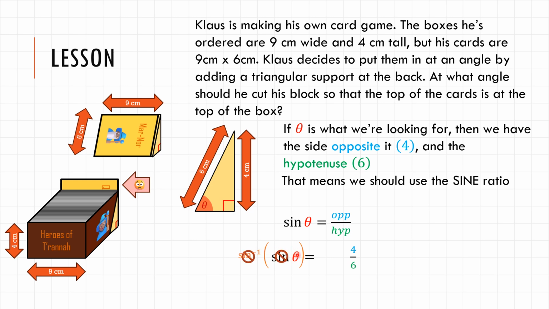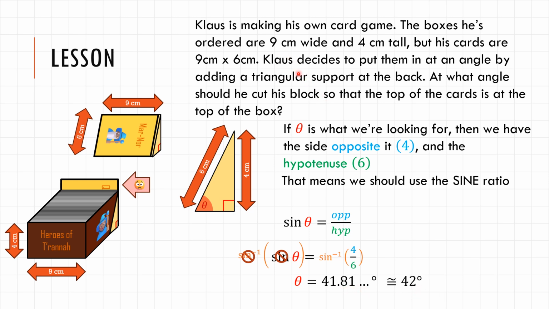And now we're left with theta all by itself. We just have to do the same thing to the other side, right? Because whatever you do to one side of an equation, you have to do to the other. And now we will find out that on the left side, theta is just by itself. And if you were to put this into a calculator, remember the calculator knows that, okay, if the ratio is 4 over 6, and we're talking about the sine ratio, then there's only one angle that could create this. And that angle, your calculator will tell you, is about 41.81 degrees, or about 42 degrees.